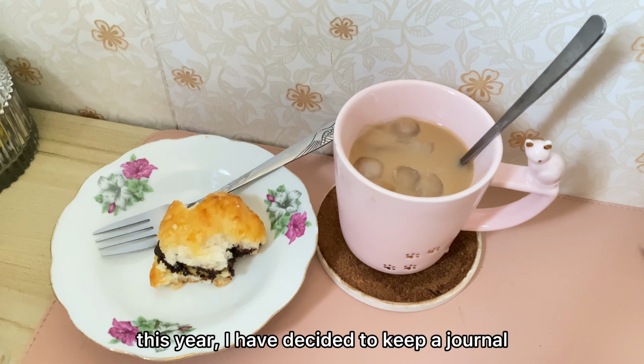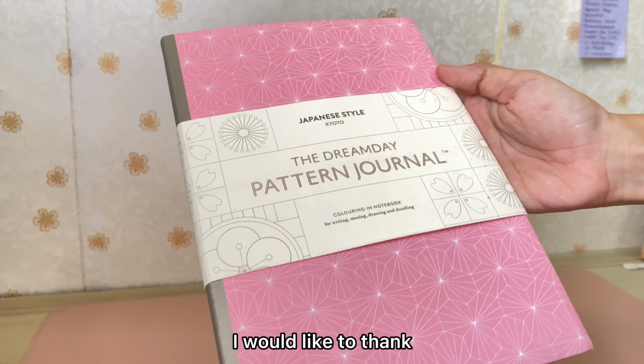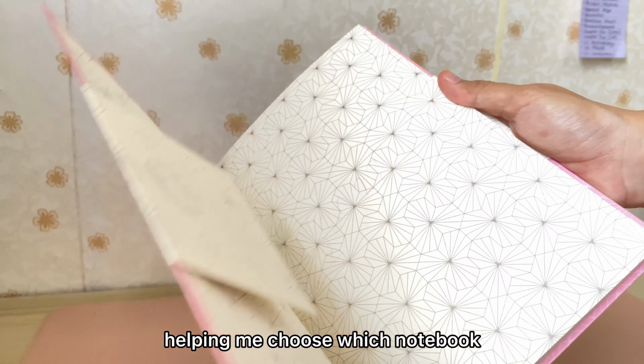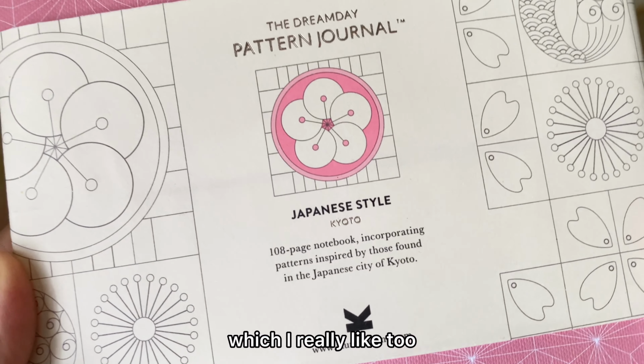This year I have decided to keep a journal and stick with it. Before anything, I would like to thank everyone who participated in helping me choose which notebook I should use for this journal. And you guys picked this one, this pretty pink Japanese pattern notebook, which I really like too.